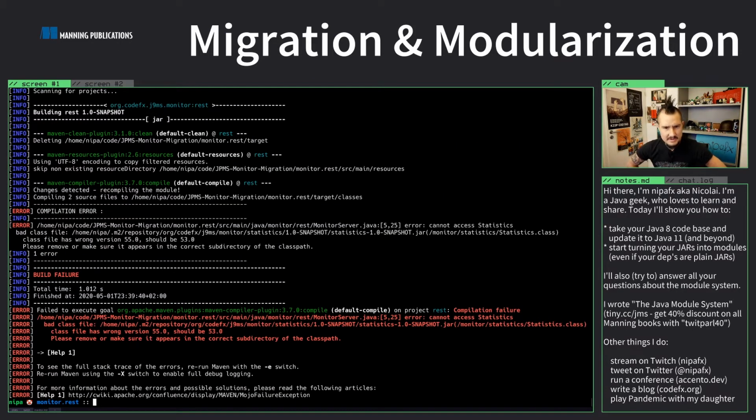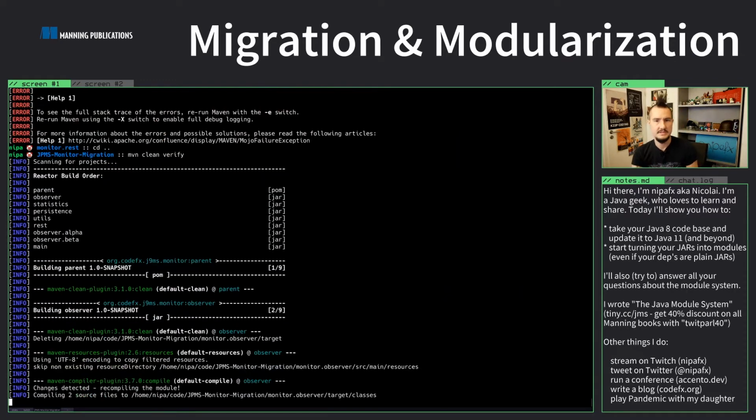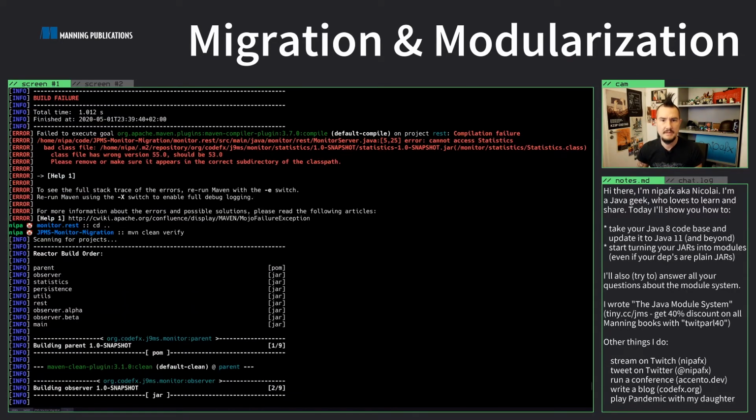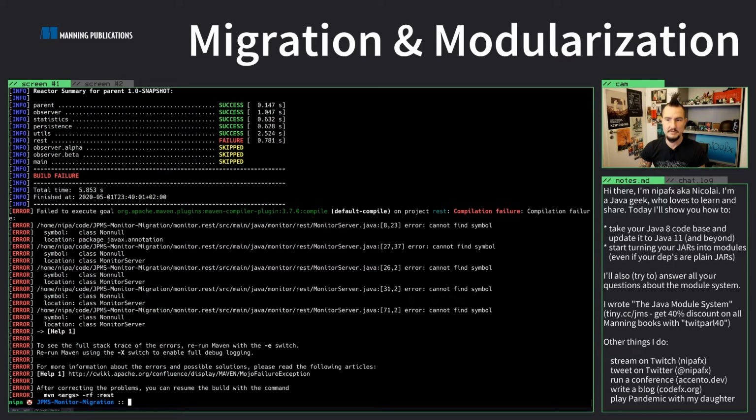Huh? Why does this happen again? That's bad classifier. Statistics snapshot jar. Can't make statistics. I have no idea why I have to build up on this. Like this, it's the wrong bytecode version. This is 9 and this is 11. Oh, that's IntelliJ. Maybe I switched to 11 somewhere in IntelliJ and it rebuilt something. But never mind, we can just go and build the big project.